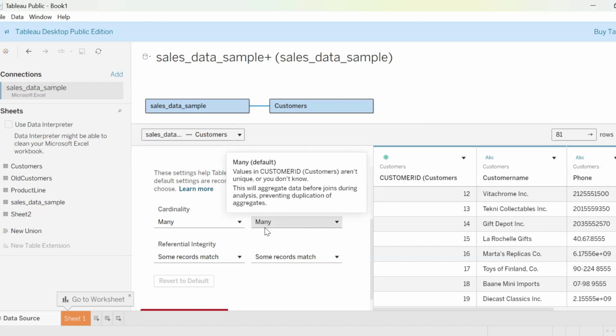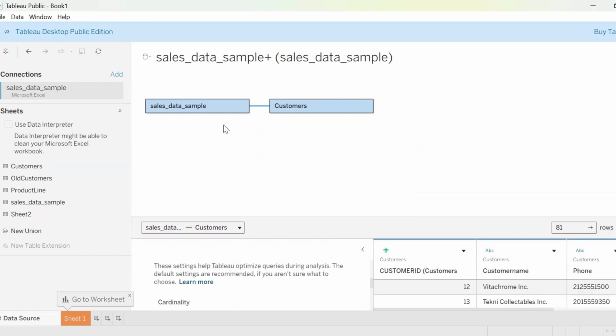But in the case of 1, if we set the customer to 1, Tableau will search for data related to the same customer ID, and once it finds the first record that relates to the same customer ID, it will stop searching.